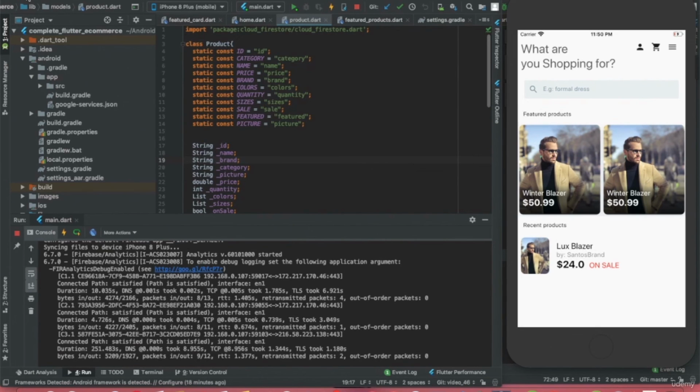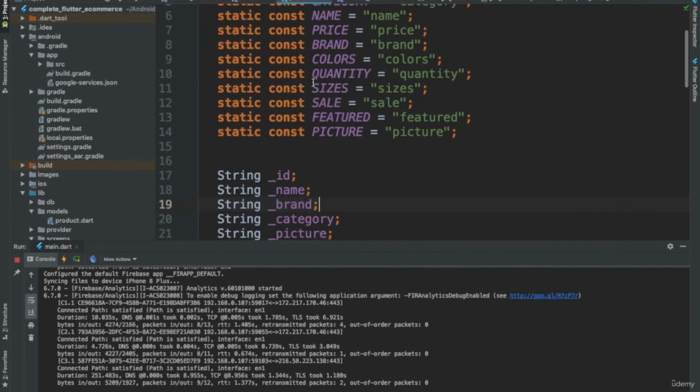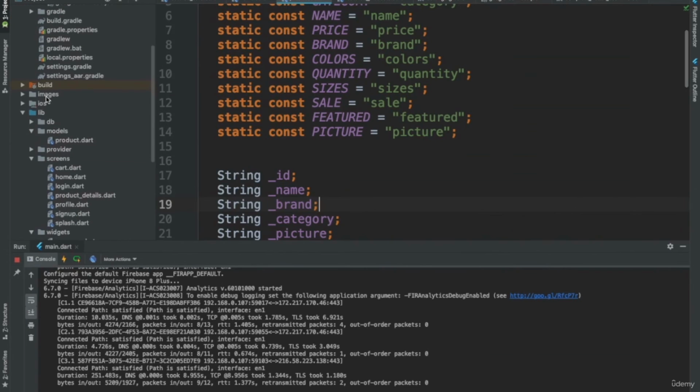I'll put this on full screen for now, and I'll show you guys how we can go about doing that. We'll go to libraries, DB, and I will just create one.